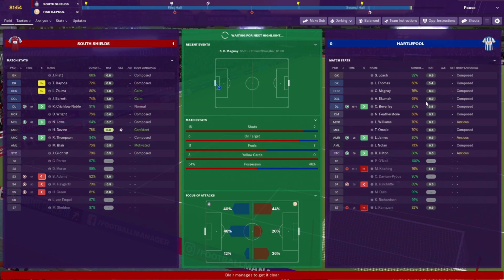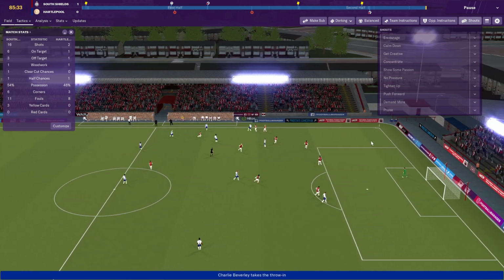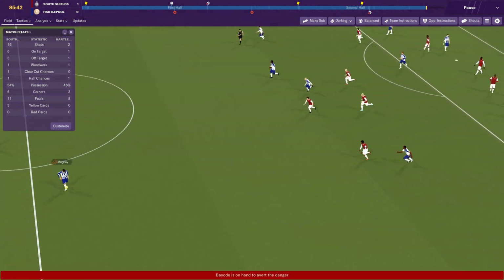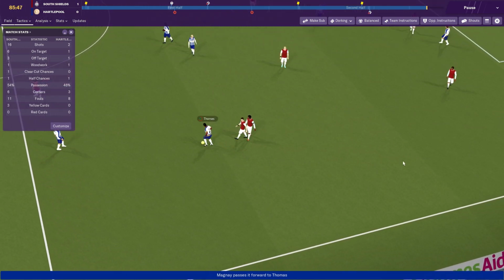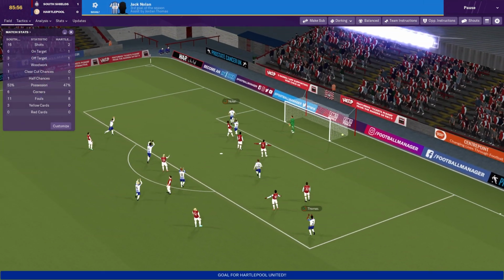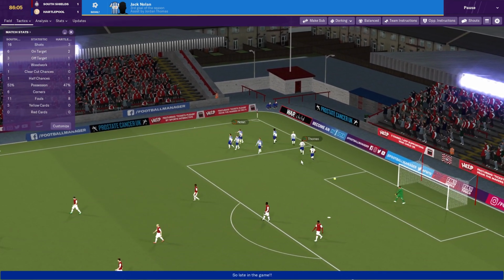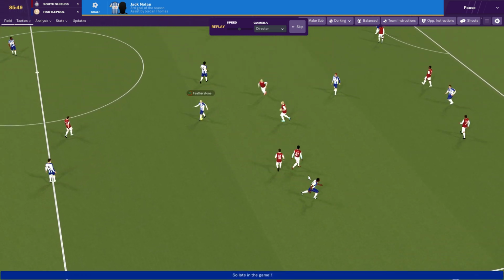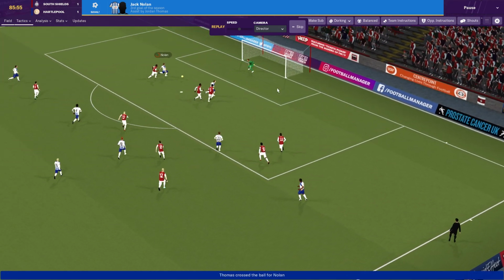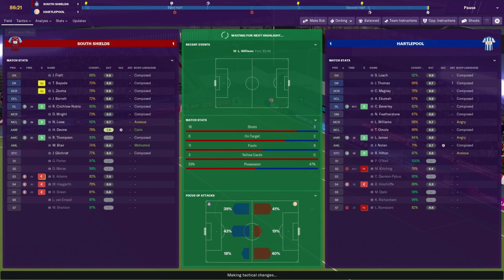Off the crossbar, we got lucky there. Very good looping header by Hartlepool. Hartlepool has definitely picked up the intensity here in the past 10 or so minutes and are starting to ask questions of our defense. And they get the equalizer in the 86th minute. That is terrible. Could see it coming. Thomas crosses it in, falls to Nolan on the back post, who gets a pretty easy goal.